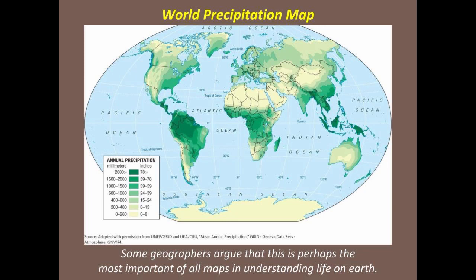Funny enough, look at this map, and I ask you, what is the largest desert of the world? You may think, well, the Sahara up there, that big piece of yellow at the top of Africa, that's large, right? You would be wrong. The largest desert in the world is actually Antarctica. Antarctica down there is blown up a bit given the type of map we have here, but Antarctica has next to no precipitation. It never really rains in Antarctica, making it the world's largest desert, even though it's covered in snow and ice, which is water. I know it's counterintuitive, but precipitation does not mean that there isn't water there. It means that there isn't water coming down.